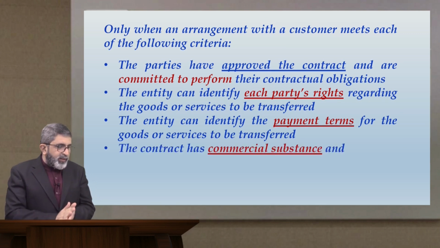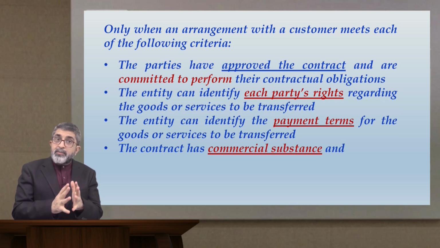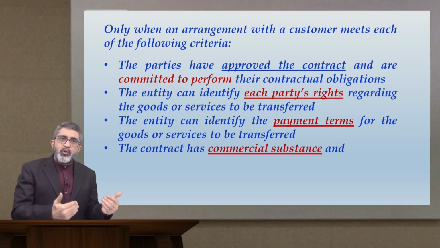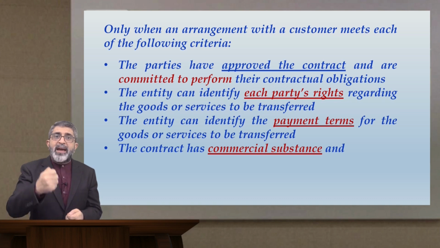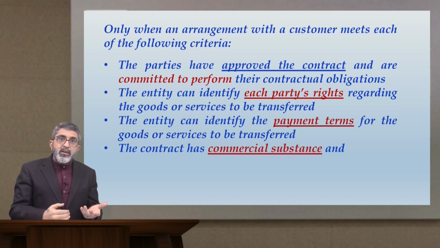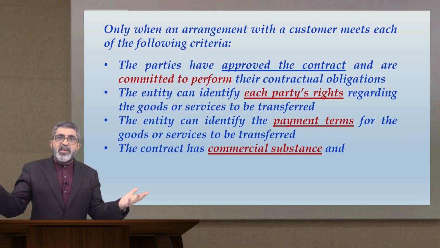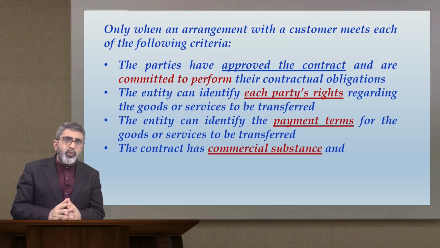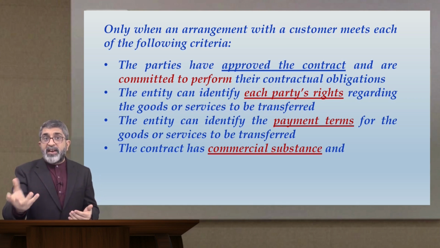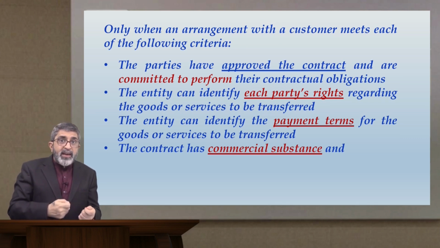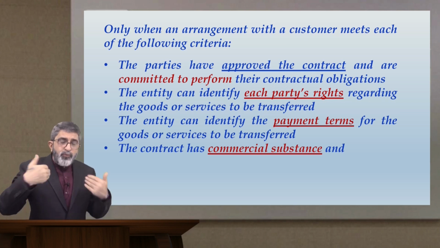The next condition is the contract has commercial substance. See, commercial substance is very important because we are talking about revenue recognition. It is not necessary that any activity performed by someone will always be targeted for revenue recognition. For example, I have this equipped studio with me, and here I record my classes with a commercial objective. I record my classes for the purpose of sale, for the purpose of generating revenue for myself.